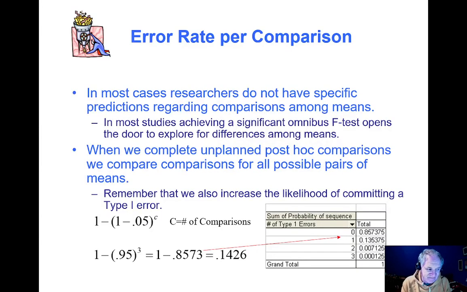If I look at them once again as a family of comparisons, my alpha for the family of comparisons, thought of as a collective, the chance of me rejecting the null hypothesis at least once across the three comparisons with alpha equal to 0.05, is actually 0.14. So roughly 14% of the time, or out of 100 studies, 14 of those studies will give me at least one significant effect, even though the null hypothesis is true across all possible comparisons. So we have to make corrections for this problem.